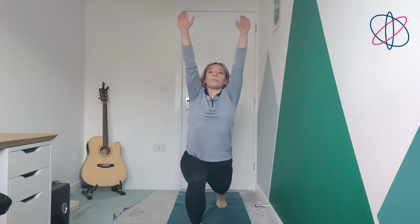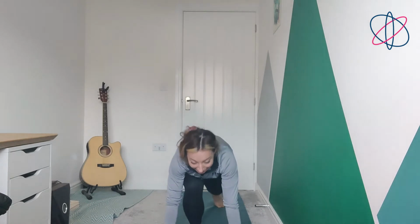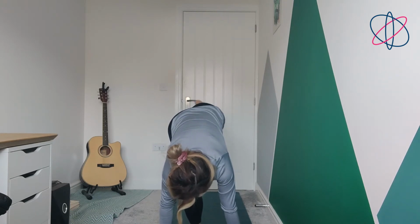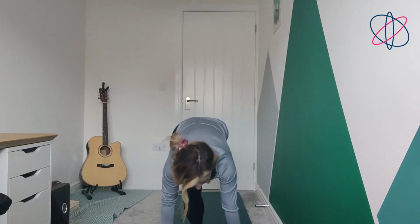Big breath here, deepen that lunge. Breathe out. Sweep arms up again, breathe in. And breathe out, perfect. Hands come down onto mat. We bring our back leg up, the 3-leg in dog, okay? And pull it back down to the mat. Bringing it up once more. And bringing it back down, exhale on release.